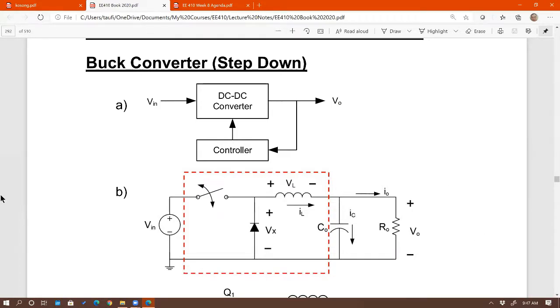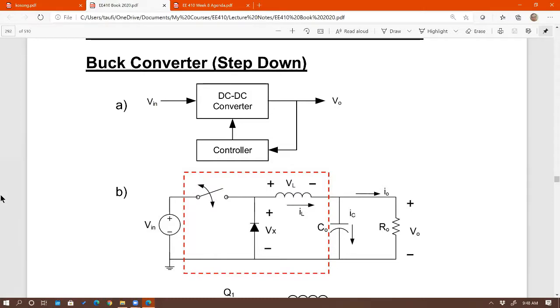So my plan is to go over how to analyze the circuit first, the different states of the circuit. Of course, before we do that, we look at the structure of the circuit, the topology. And then we analyze the circuit, derive the transfer function, and then look at how we can understand or sketch waveforms within the converter, so that we are familiar with the type of waveforms we're dealing with within a DC to DC converter. I think that's important for us to do.